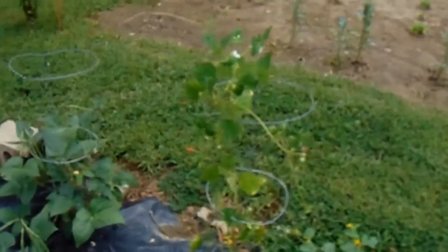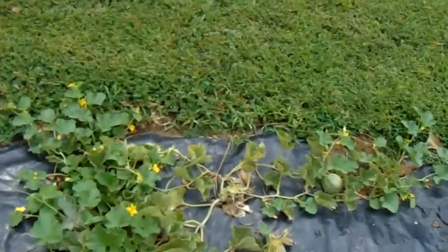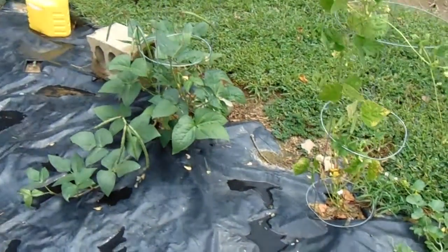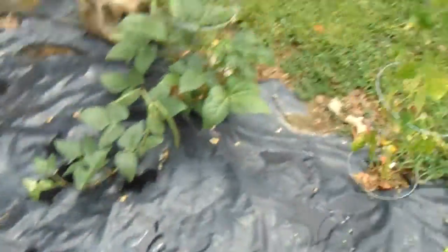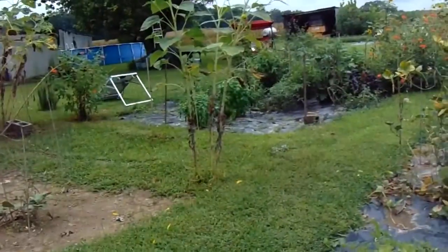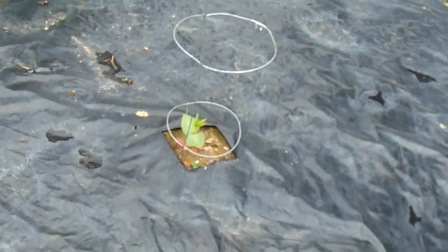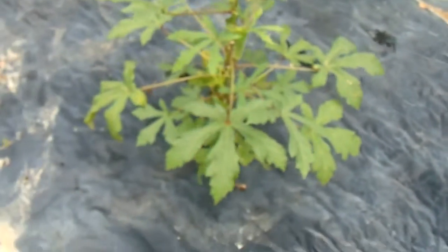And then there's my purple hull peas and my Tobias bean — see the leaves on there, up around this middle part, the walkway in between. The plants are hard to grow and the seeds are really hard to get in the ground. I tilled it up two years ago — didn't show last year — tilled up that one and that one over there, put the plastic back down and it came out okay. This is a purple hull pea plant, and the okra plants — one here.